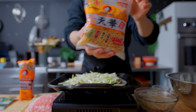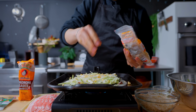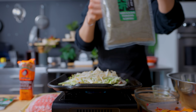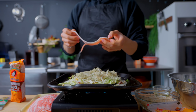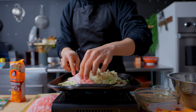And then an ingredient known as tenkatsu or tempura bits. I'm pretty sure this is just fried tempura batter. After a sprinkle of green onions, in goes a light scattering of bean sprouts and this special ingredient, an ingredient that lends the okonomiyaki a nice savoriness according to online research that we did. The next part is my favorite, a couple of slices of thinly sliced pork belly, around 3 to 4 for this one, that just go right over the top.